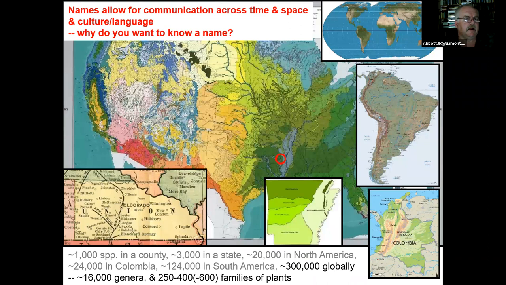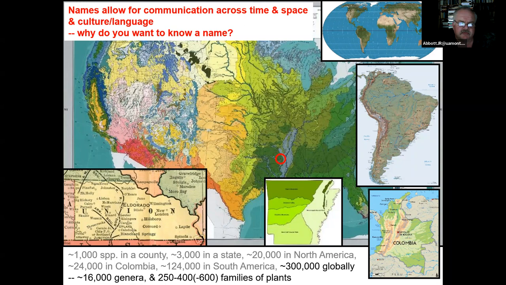So, kind of wrapping up the intro here so that we can move on with the fun part, is when we think about how many species. So now we're talking about plant species. This is a listing of the groups of plants here. And in a county, I'm currently in Drew County, I don't know where all y'all are, but your county probably has around 1,000 species. A typical state like Arkansas generally has 2,000 to 2,500 native species, and then another 500 or 1,000 introduced species, right? So most states have somewhere around 3,000 species.